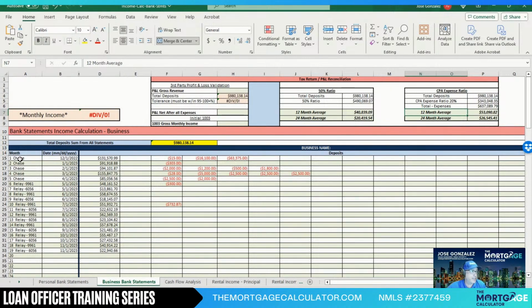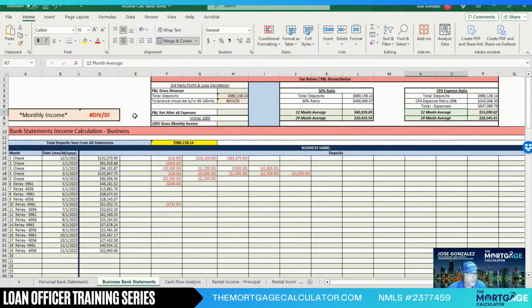accurate deal. And then basically in this particular form, and it may be different in some other forms, you list here the month of the statement, or should I say the bank of the statement, right? And this is just a month: one, two, three, four, five. So however many you have here. Now I didn't have more, but I had more statements per month, doubling up in some cases. And then here's where you list the gross deposits on this column.